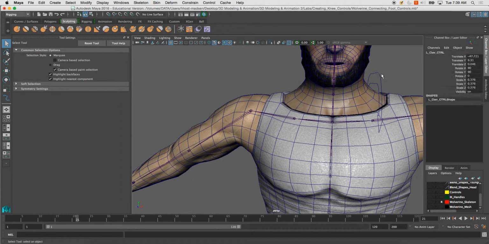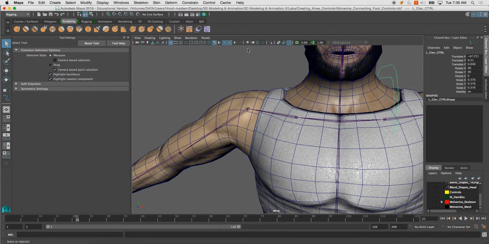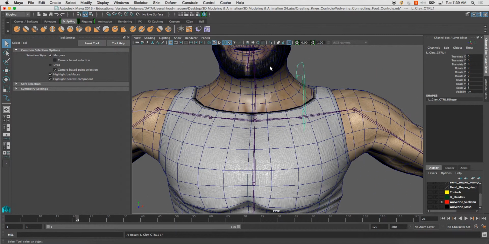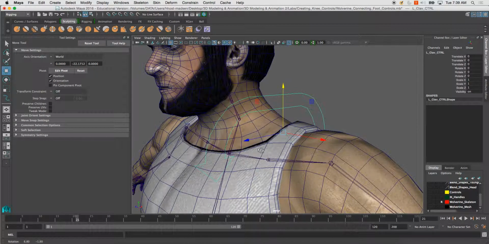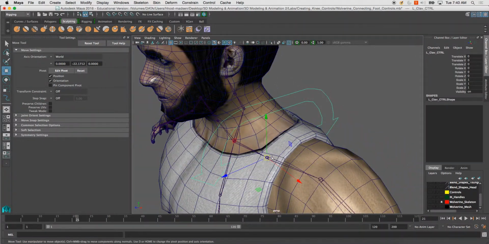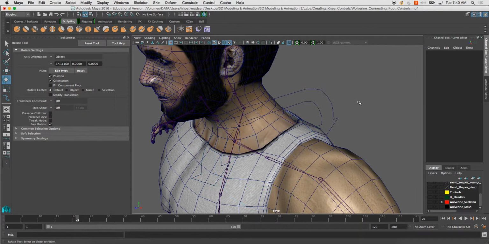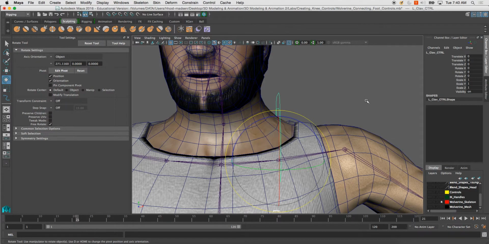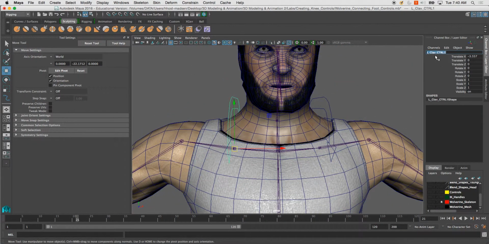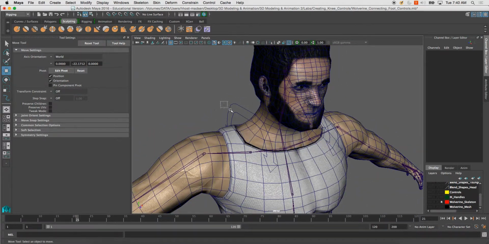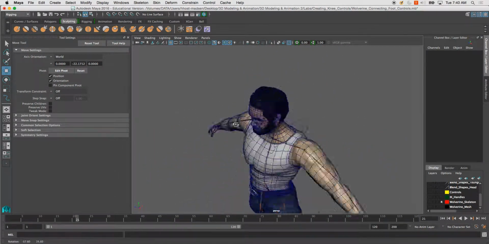So here's mine now. L-clav, modify, freeze transformations. You can control duplicate, and in this case, I had worked it so that it wouldn't be intersecting with my mesh too much, so I can hold D and V and re-snap this pivot point directly onto the clav joint, and this way it'll allow me to manipulate it from that pivot point. So again, I can now take this, duplicate, and then snap this over here, and now I've got my clav for both sides, and modify, freeze transformations. Okay, so there are my clavicle controllers.